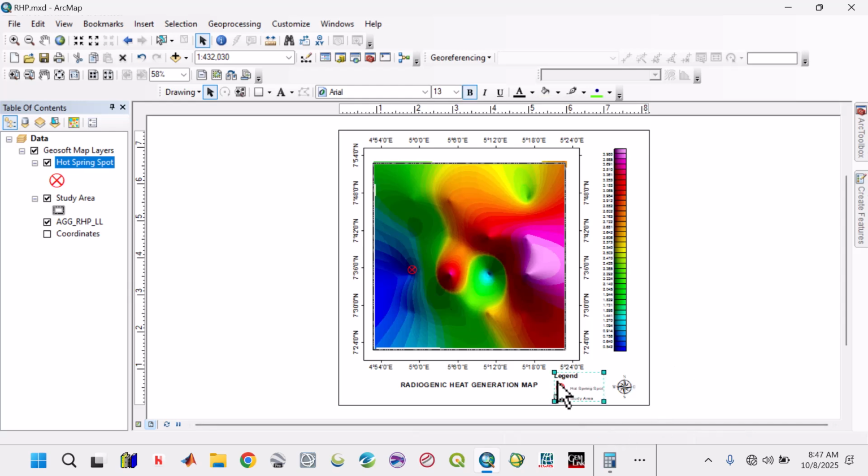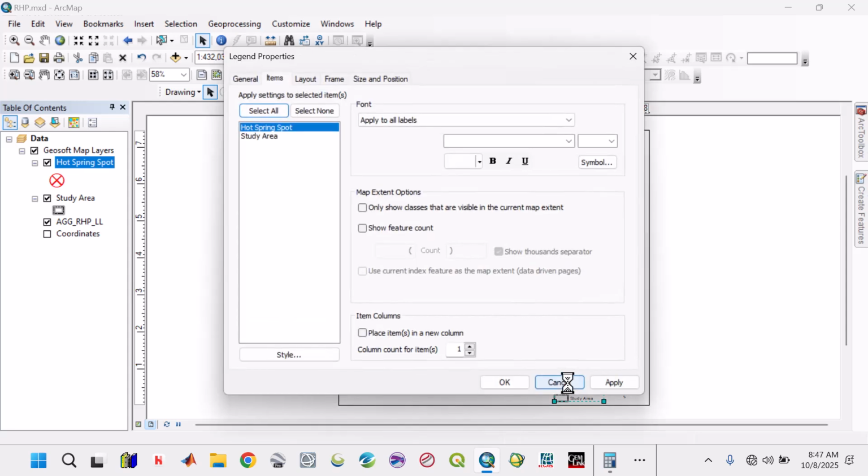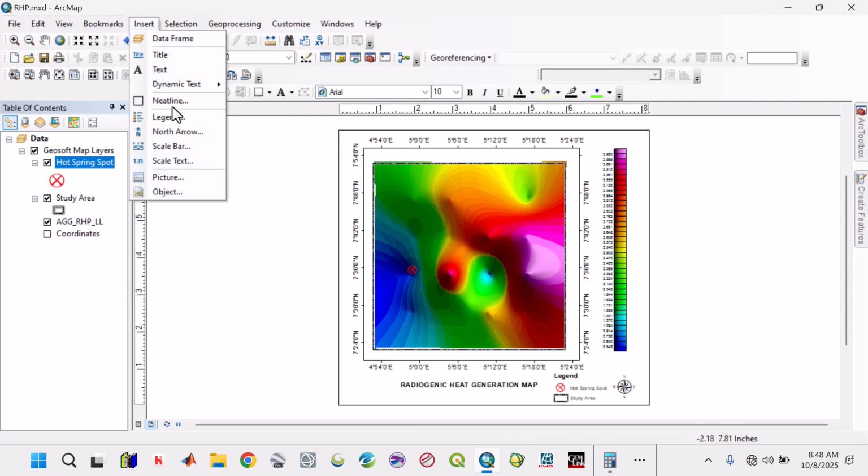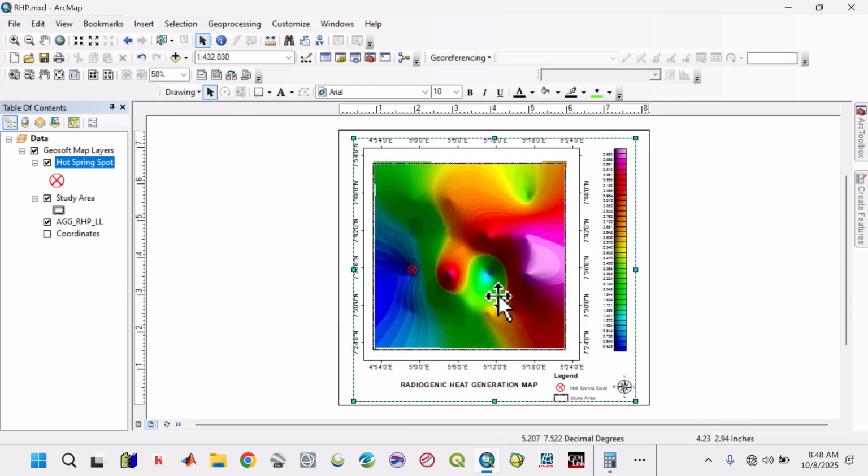So when I click on this, I'll select all, then I'll give it 10 because there's not enough space. So I have this. The next thing is to insert neat line so that I have a border around it.